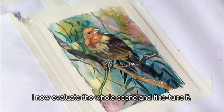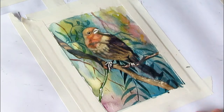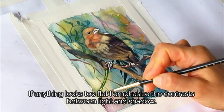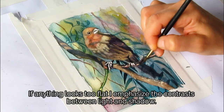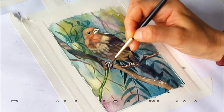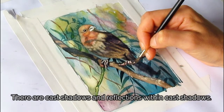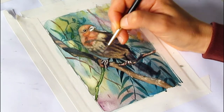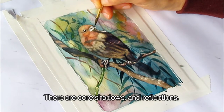I evaluate the whole scene and fine-tune it more. If anything looks too flat, I emphasize the contrasts between light and shadow. There are highlights, light, and midtones. There are core shadows and reflections. There are cast shadows, reflections within cast shadows, and on occasion there might even be an occlusion shadow. I proceed to work on defining the nuances within light and shadow areas.